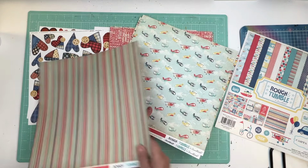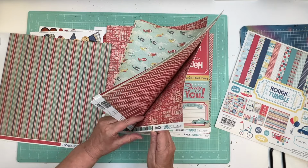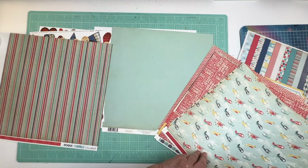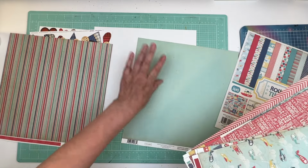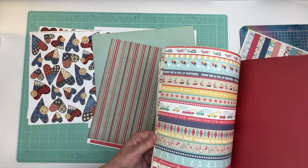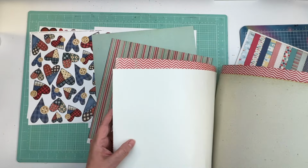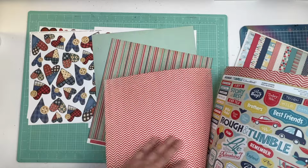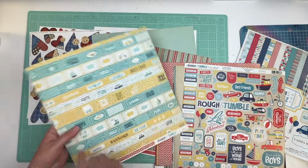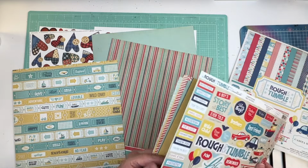See this one? Perfection. I don't know if I wanna get a couple. Do I wanna maybe do the layout instead of on white? Do it on this blue? I like to once in a while, you know, kind of use colored backgrounds. I don't know if I'm going to grab the stickers though. I didn't even know the stickers were in there. I think this was hiding it. So definitely I can use that for a page kit at some point.